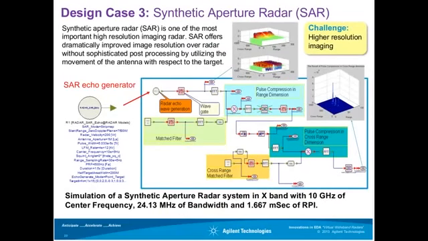And we also have an example to show you SAR radar structure. The testbed allows you to test your signal processing under complex environment for higher resolution imaging. So this is the image radar system performance.